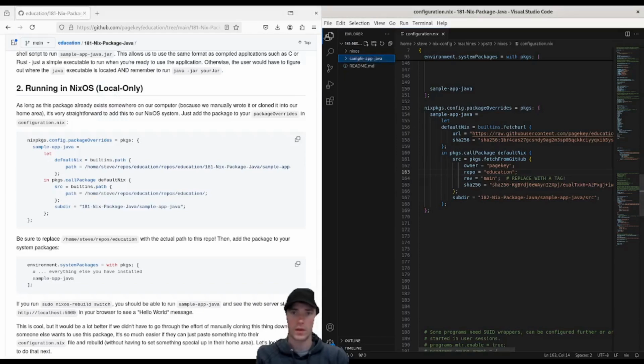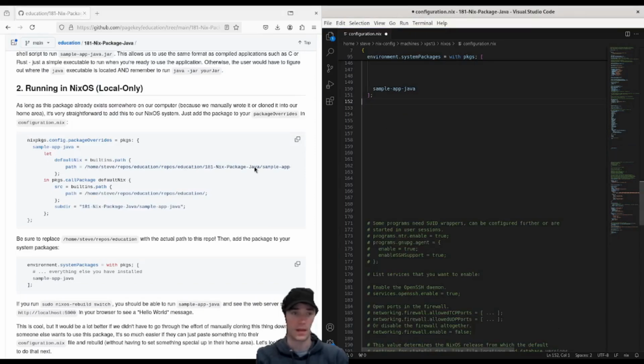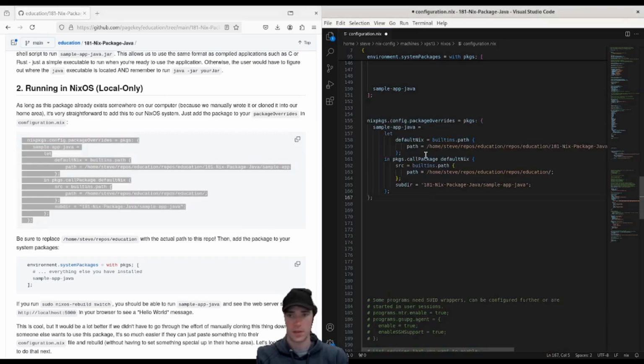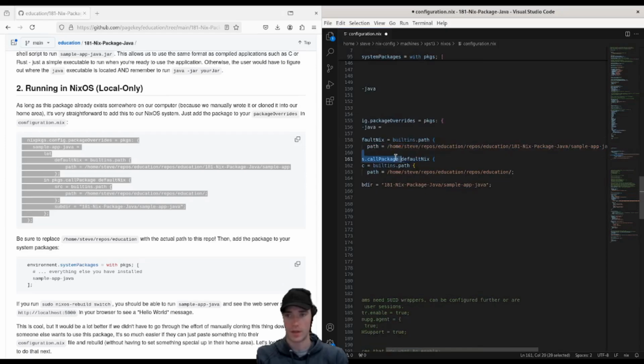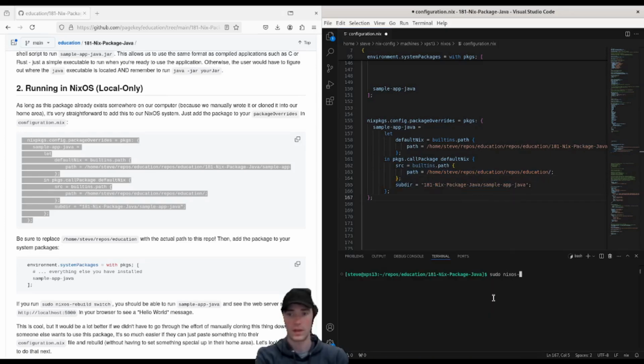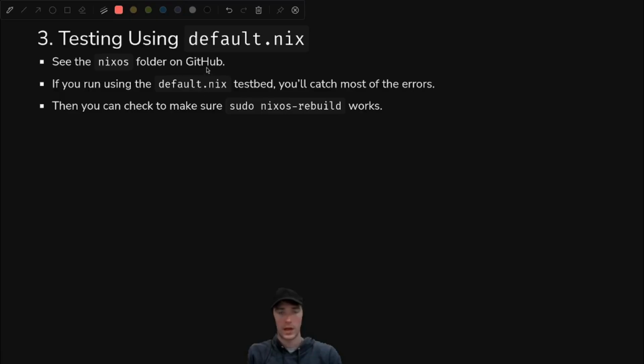Okay, close out the source code and go open your configuration.nix for your whole Linux system. We're going to delete this blob from the beginning, the demo in the beginning, and we're going to paste something a little bit simpler. Our package overrides will instead be this default.nix, and we're just passing a full path to sample-app-java here. Then we're calling it, passing in the source directory. Again, we are hard coding it, the subdir hard coded as well. If you run sudo nixos-rebuild switch, remember sample-app-java is still up here in our environment system packages, so let that run. Once that's complete, you can just confirm that you can run sample-app-java still, and we know it worked.